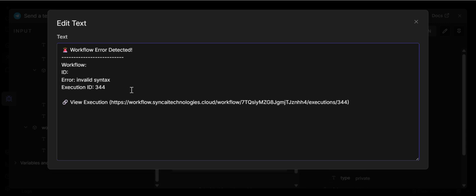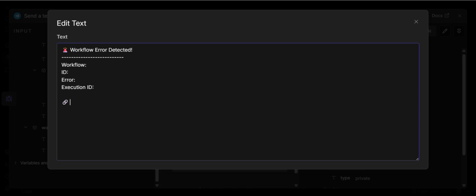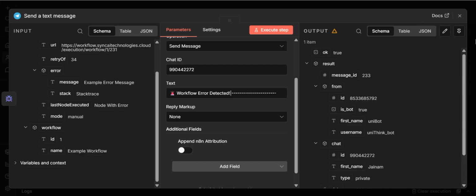The ID we have removed, and the error we can remove. The execution ID, I don't think there is a need, but it's fine if we keep it. And this is the link which we are going to click, so we can directly go to that workflow. Fine. So now we are just going to drag and drop.